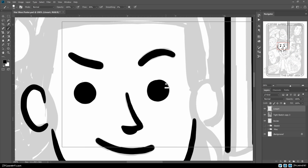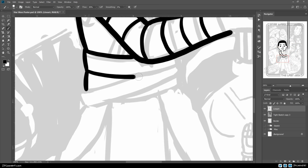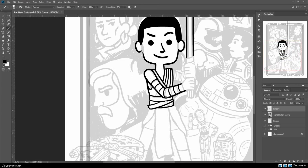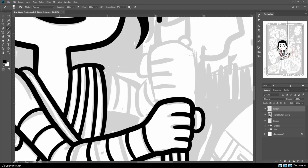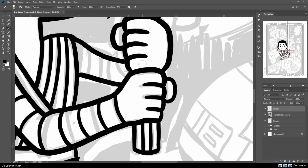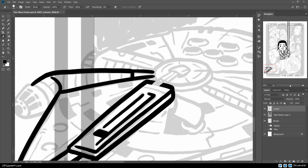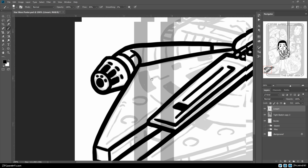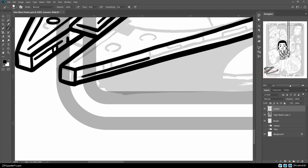So overall, I'm happy with how I characterized, I don't know if that's even a word, how I'm happy with the style of the characters. You know, I love Star Wars so much, and I love these characters, and I wanted to do it justice and have them look really cool, but also cute and fun in my own style.